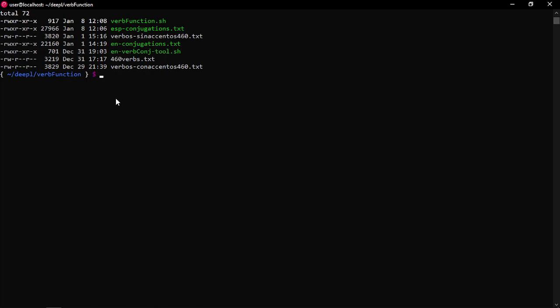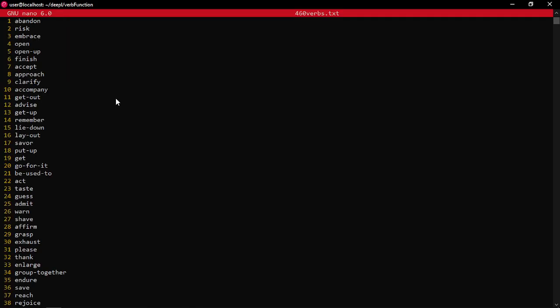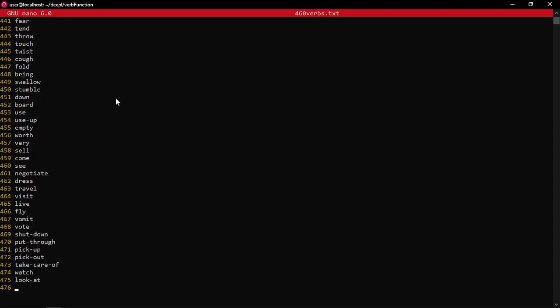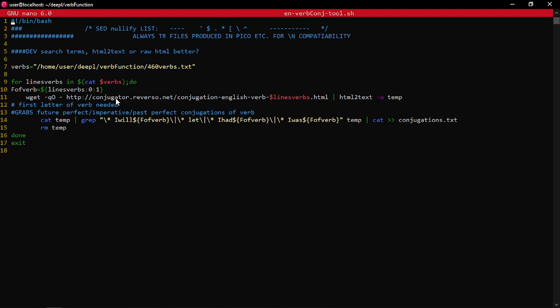So I have 460 that I compiled. I generated them through a script, which is included in this package. I have this verb conjugation production tool, and I translated them to Spanish, and then created a list from there, one with accent marks and one without, just to play around with that.